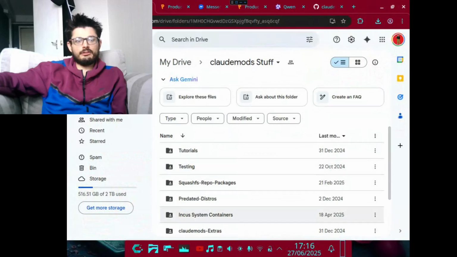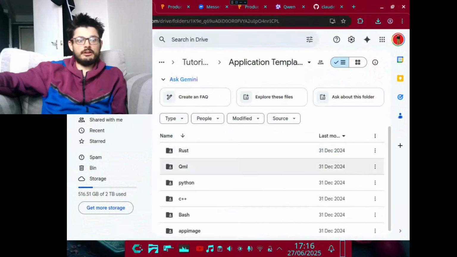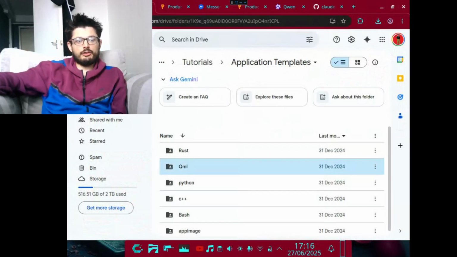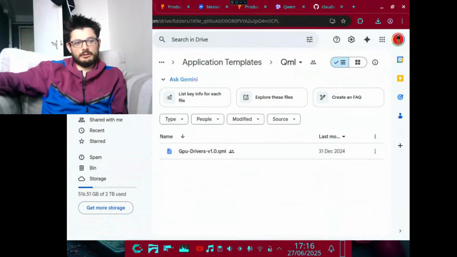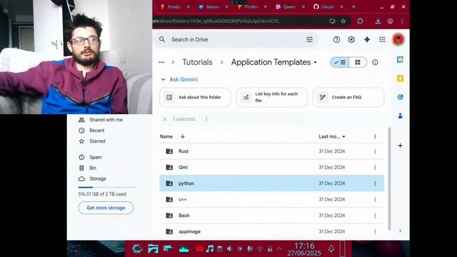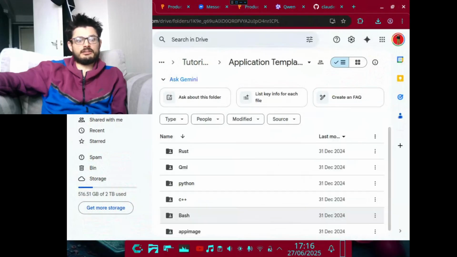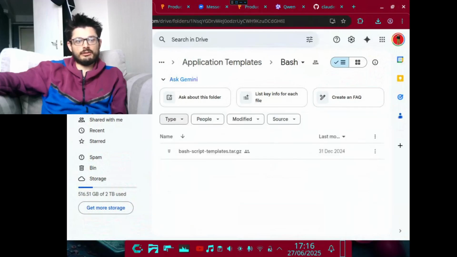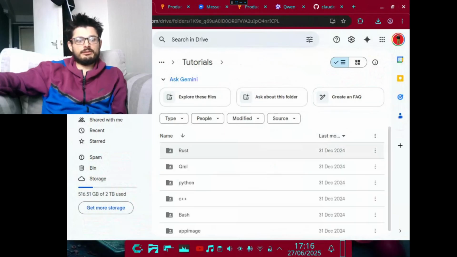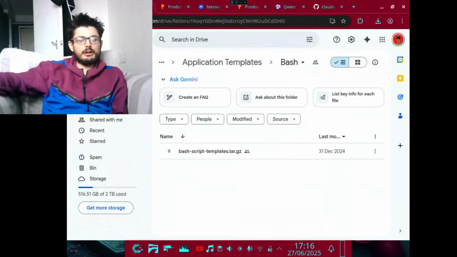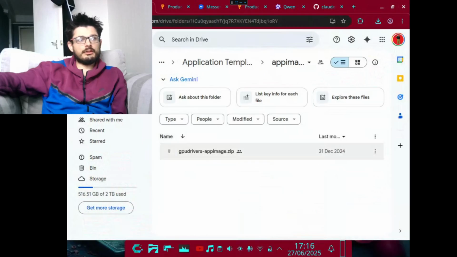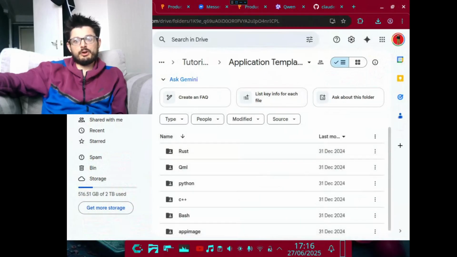But we've got all these different things that I do supply, so I've got application tutorials on how to make certain applications, and they're all basic templates really. The Rust one was a two-button application. The QML was a GPU drivers application that I don't really understand too much of, because I'm not too good at setting up GPU drivers, and they mainly just work out of the box anyway. CachyOS has its own gaming meta package that installs everything needed, such as Wine and whatever. But yeah, we've got our bash script template, which is my old system tool. Loads and loads of scripts in there that you can learn from, and then there's a GPU AppImage that I built as well.